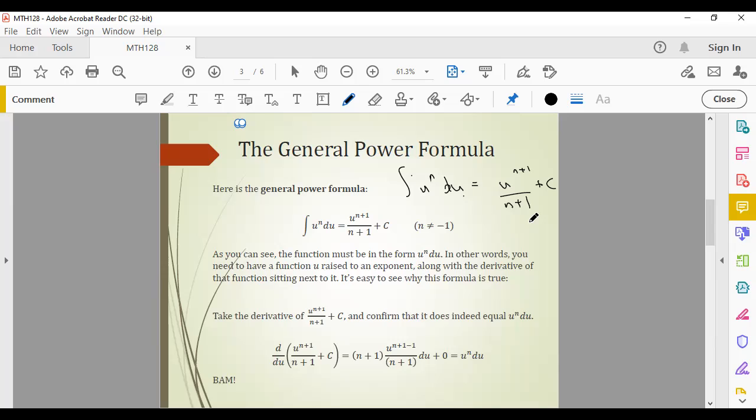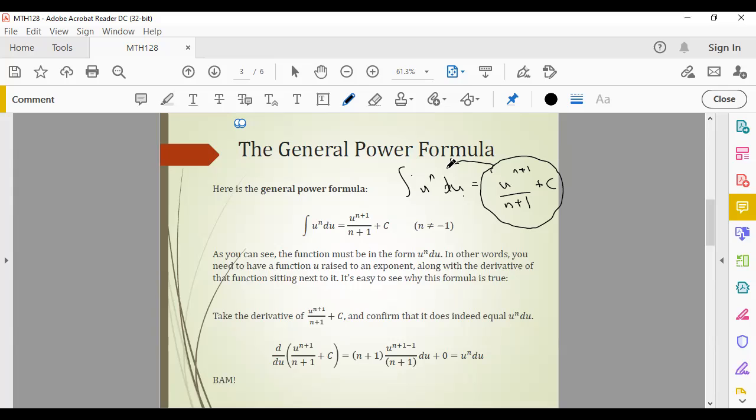So before we keep going, let's confirm that this formula actually is the reverse of that previous formula. So how do we confirm that? Well, what you could do is take the derivative of your answer, and if everything is correct, you should end up with what is inside the integral. That's a standard way of checking your answer. Once you integrate something, you can take the derivative and see if it returns you back to what you had inside the original integral. And if it does, then you're all good to go.